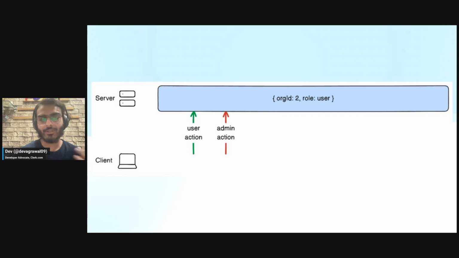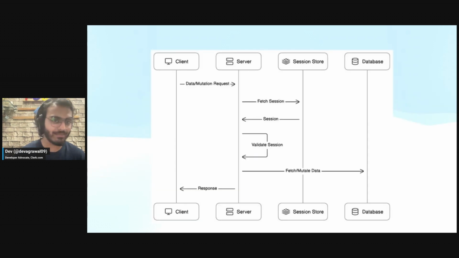But the thing about token authentication is that, I don't have a slide for it. I thought I did, but basically, if you do the same thing with tokens, then you're completely eliminating the fetch session part from the session store, because the idea of JSON tokens, or JWTs, is that they cannot be tampered with.